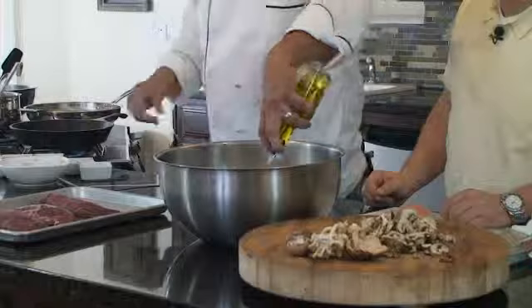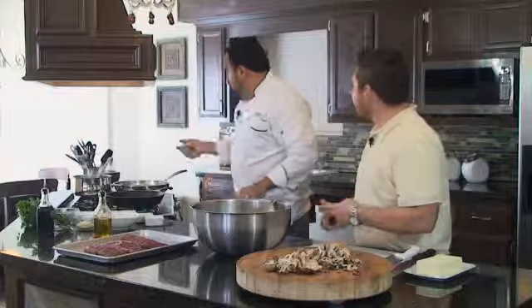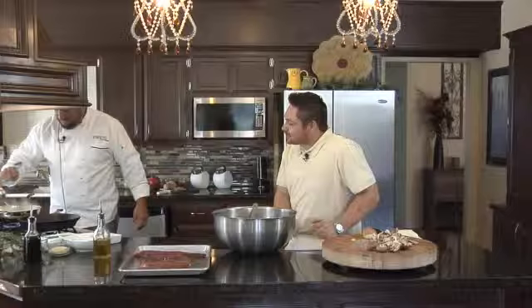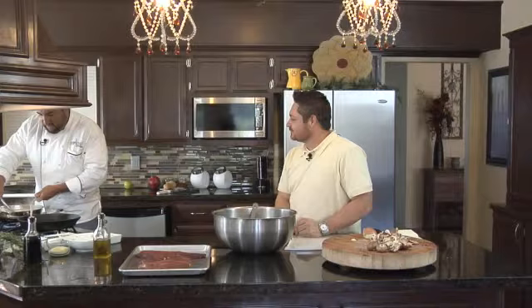If you have a favorite steak seasoning that you like, you can use that as well. The venison and the auric were both locally acquired, just north of San Manuel. My cousins are avid hunters, and it's a treat to actually be able to have these cuts of meat. Truth be told, hunters like to keep these pieces for themselves — these are the prized pieces. If we wanted some more, you and I would probably have to go out and get some ourselves. We should totally do that, just take the kitchen outdoors — there's nothing better than cooking outside.